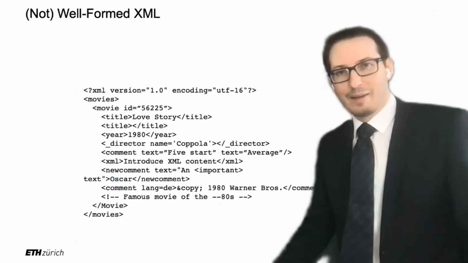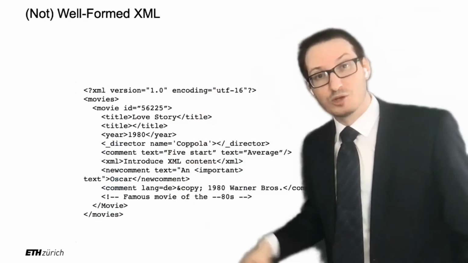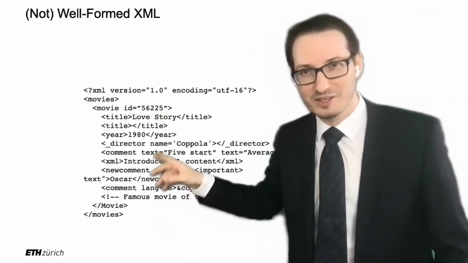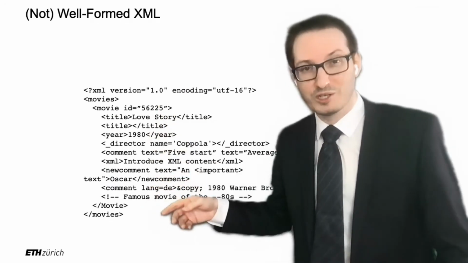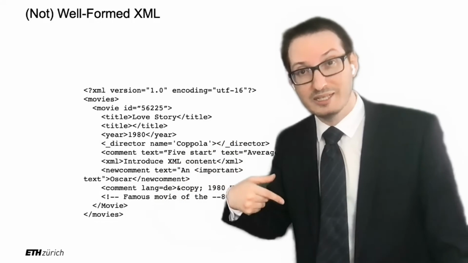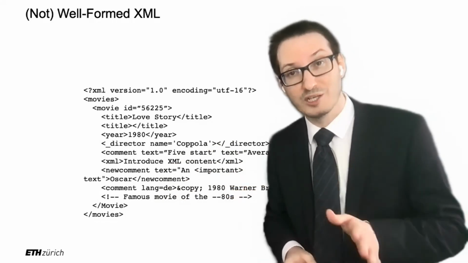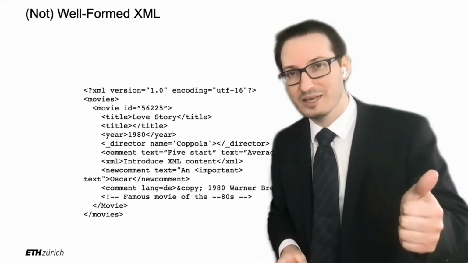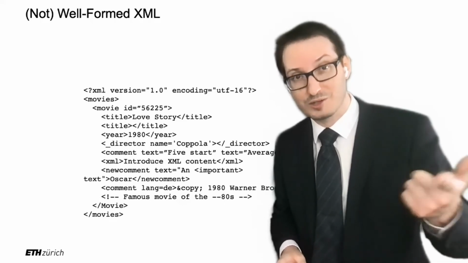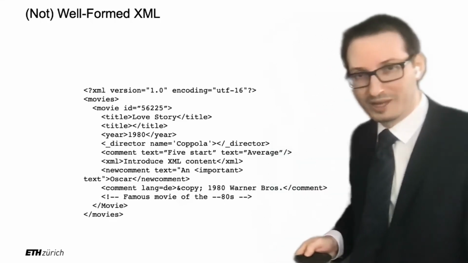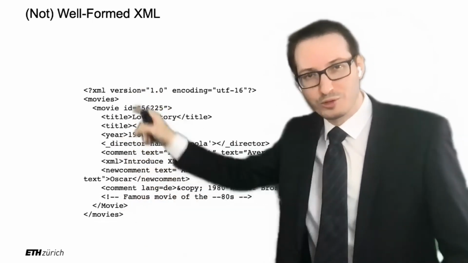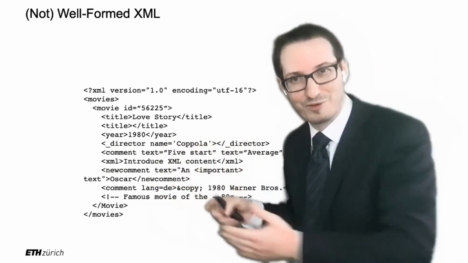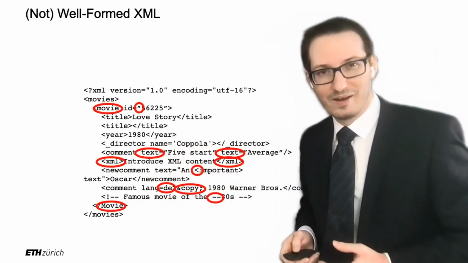Okay, I'm leaving that as an exercise. It's a non-well-formed XML document that you can try to fix. You can maybe copy-paste it into Oxygen, which is a software you can download on the ETH IT shop. I strongly encourage you to download the Oxygen software. You can validate and check for well-formedness of JSON and XML there. It's a great sandbox to play with. So try to download Oxygen, put that document in there, and there will be plenty of errors because it's not well-formed. Try to fix it and make it work.